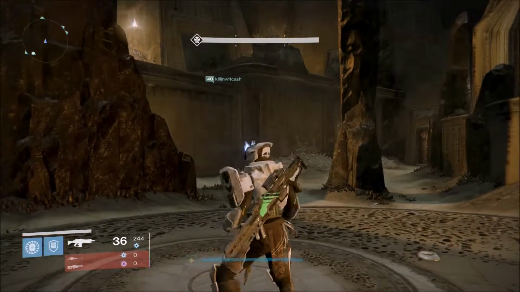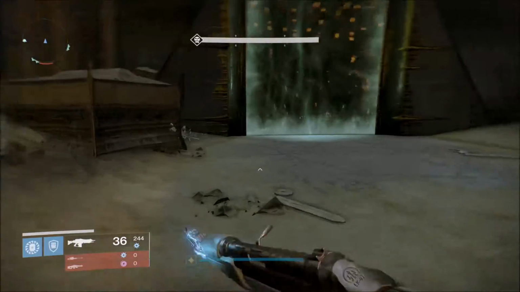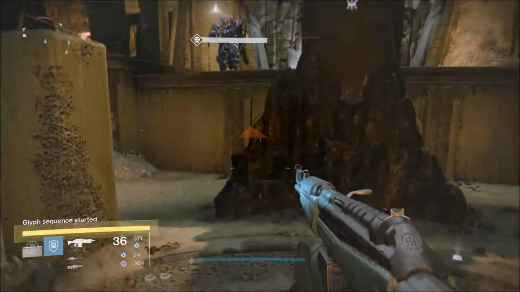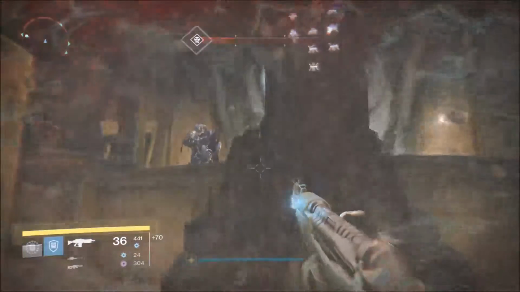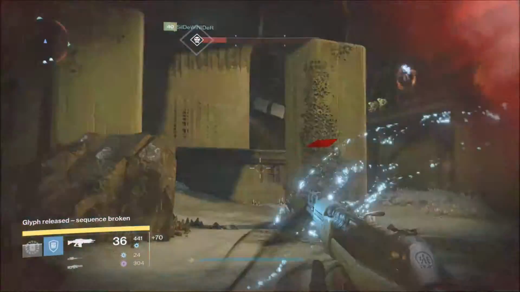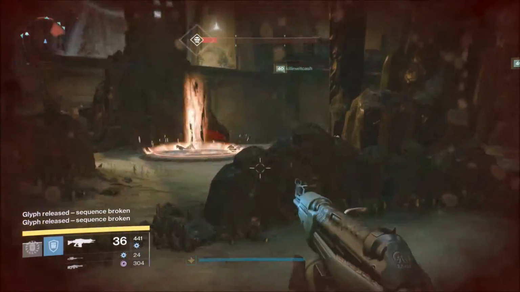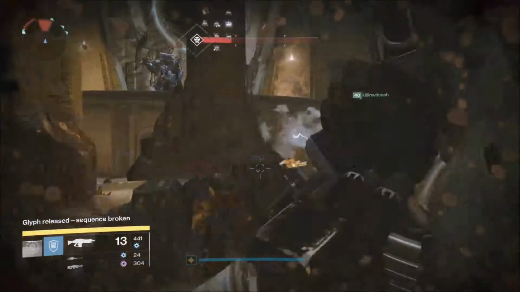So, to start it off, all of you will step on the pads and it will activate, and then after that a glyph sequence will start, and the person who is back in that right corner will have to call out which glyph is lit up first. They will light up in random order, so you gotta make sure whoever's calling it out is on point and very vocal. You're gonna have to definitely work as a team and use communication.